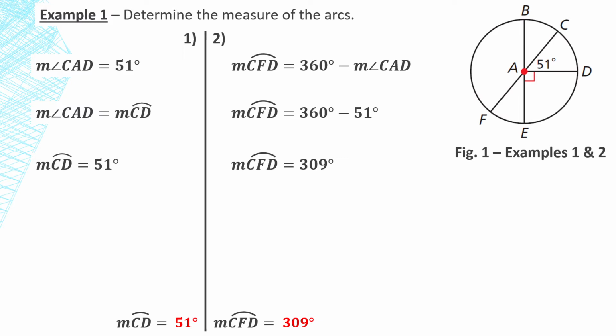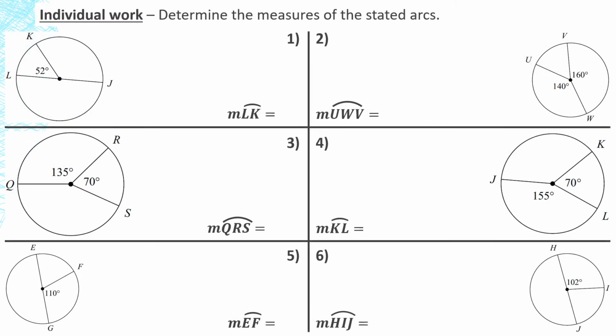So I think these two examples here pretty much cover it. And then we have all these different examples. Some of them are straightforward, like example 1. You should already have all the answers for these, but you definitely still want to look at them and break them down to see how they differ. For example, look for arc LK. Well, we see that one's already given, so pretty easy. That one's done. Now let's look at number 2, UWV.